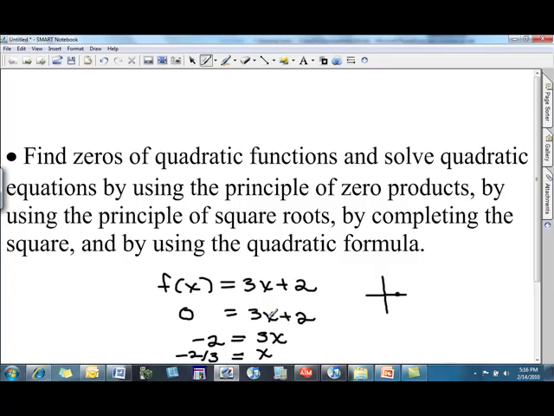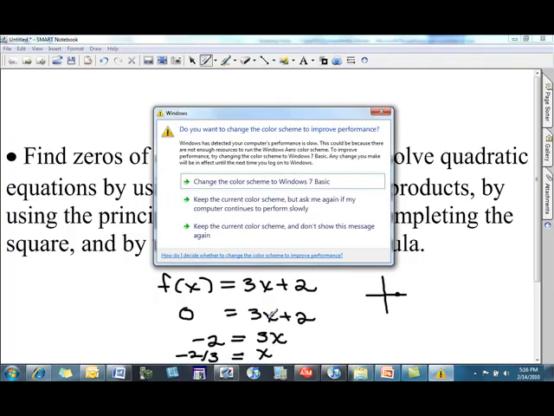So in this very simple linear equation that we have here, if I put a 0 in for y and I solve it, I find that x is negative 2/3. Well, that's the x value. If I ask you to find the x-intercept, you would do the same thing, and your answer would be the ordered pair negative 2/3, comma 0. But if I ask you to find the 0, then the answer is just negative 2/3. They're the same concept. You would just give your answer in two different formats.